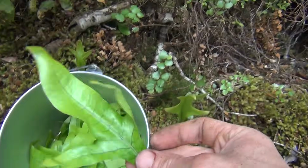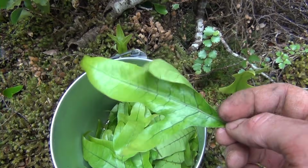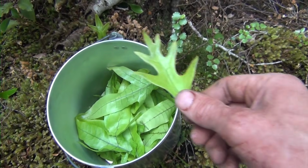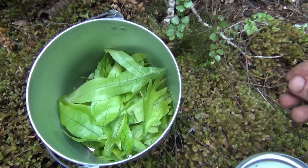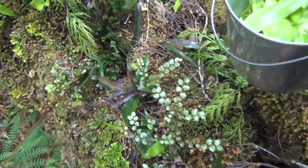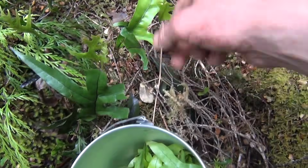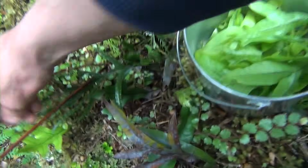I was thinking about it before. What these ones taste like is basically, they basically taste like sprouts, like sprouted broccoli seeds or sprouted beans. Really nice, like nutty almost flavour. But yeah, I think I might actually cook these ones, just because I've eaten a heap of raw ones during the day today. I've been snacking away on them. So yeah, I might just cook them for something a bit different.